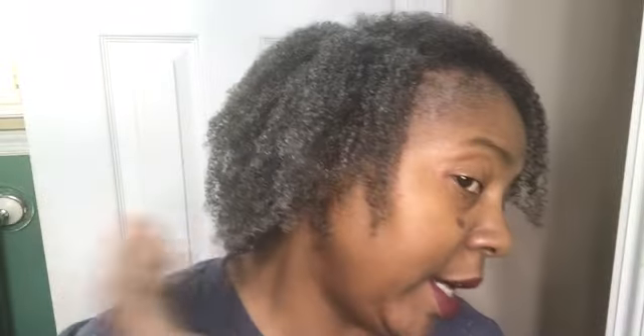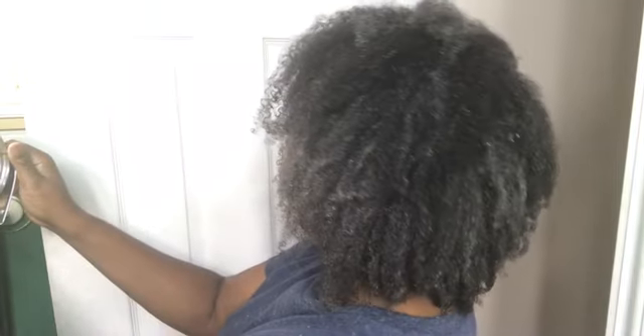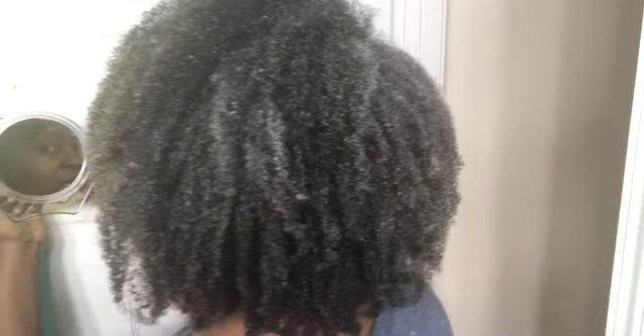I'm done — here are the finished results. My hair is curly, it has body, it has movement, it looks great. It feels so light and fluffy but you can see all of the curls in my hair — and this is from a foam. It's curled all the way to the ends. Look how much body I have — day one curls, day one.